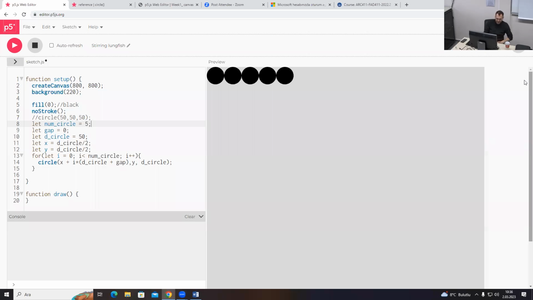If you know the answer, write in the chat. Like you can say comment like line 10, line 8, and we have to write this. You can submit your answer to the chat.